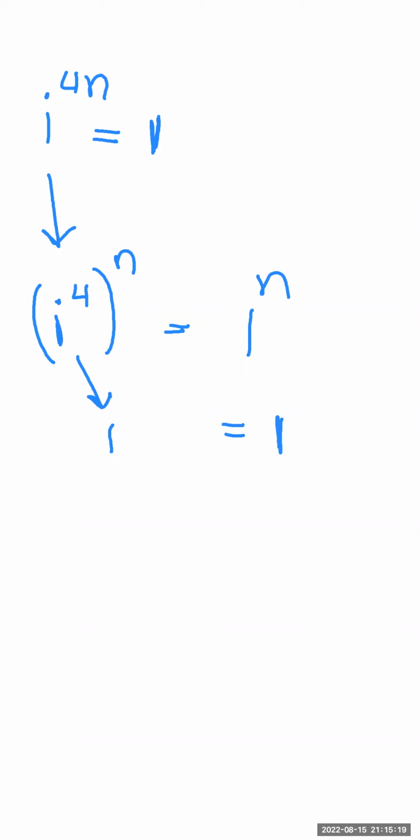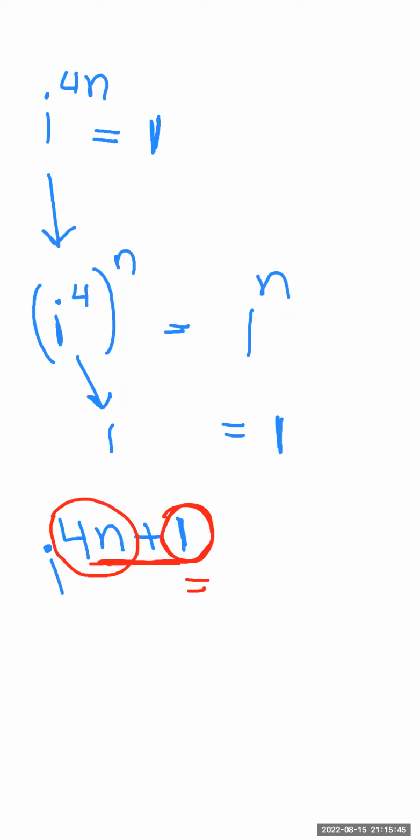If the question is like that, I to the power 4n plus 1, now if I divide the power by 4, the 4n part gives remainder 0. But here, this number, 1 divided by 4, equals 0 and the remainder equals 1, correct? Correct, guys? So now it will equal I.